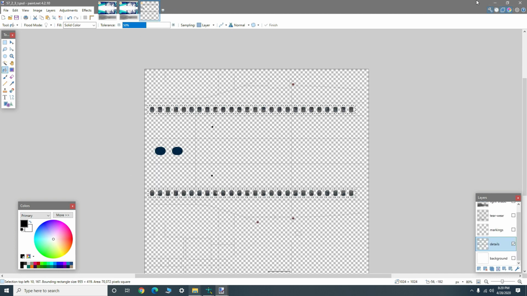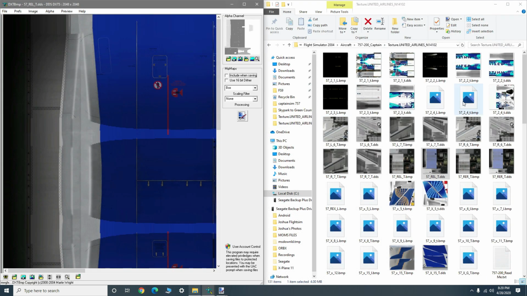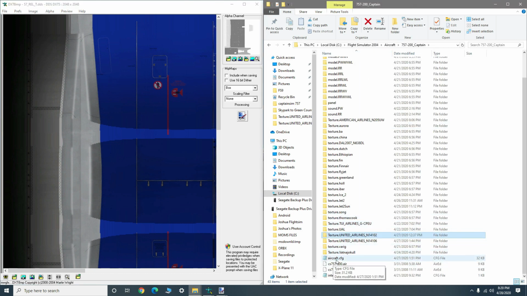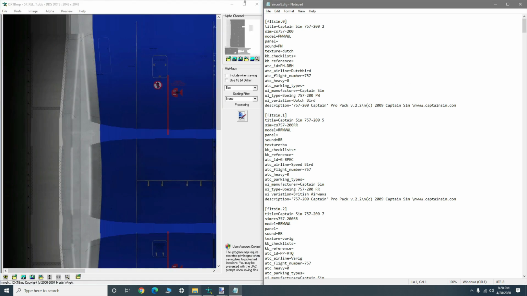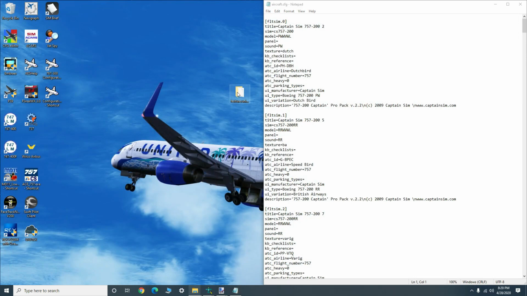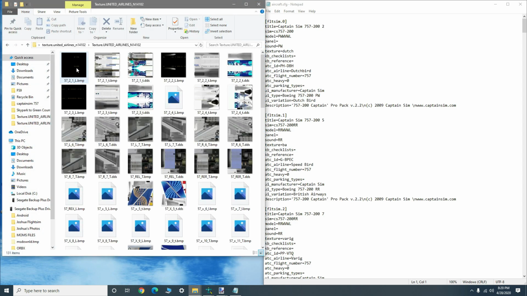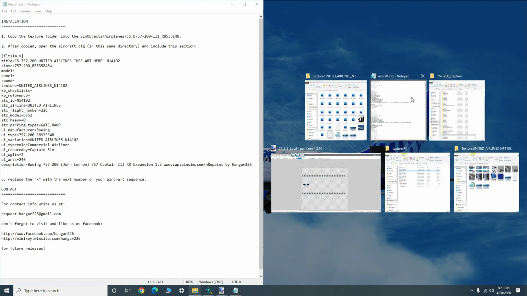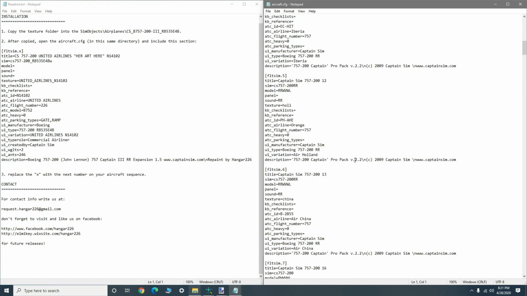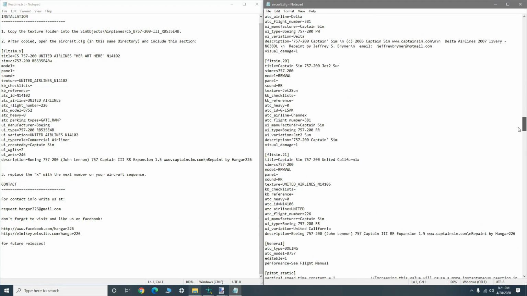All right, that's about all there is to it. Once you are done getting that texture in, and everything's converted and saved as DXT3, BMP, and all that, all you'll have to do is go to your aircraft config, and then grab the United Airlines README. There are some small differences between this. So what you have to do is go down to the bottom one here.